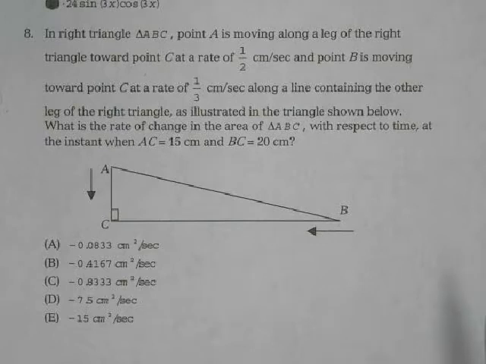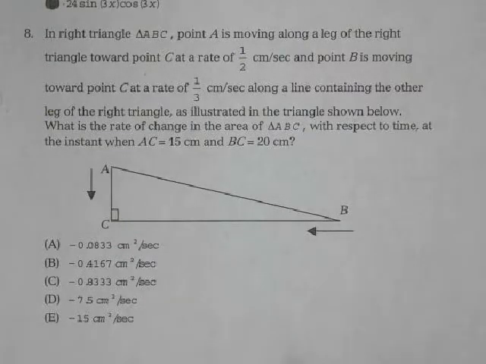When you look at these related rates problems, it's really important for you to identify what the big picture formula is, because there's usually some sort of formula involved that you have to then work with. If it's a triangle problem, it might be the area of a triangle. If it's a cylinder problem, it might be the volume of a cylinder. If it's a cone problem, it might be the volume of a cone. If it's a puddle problem, it's going to be the area of a circle. All sorts of different formulas that you're going to have to reach back to earlier math classes to remember what those formulas are.